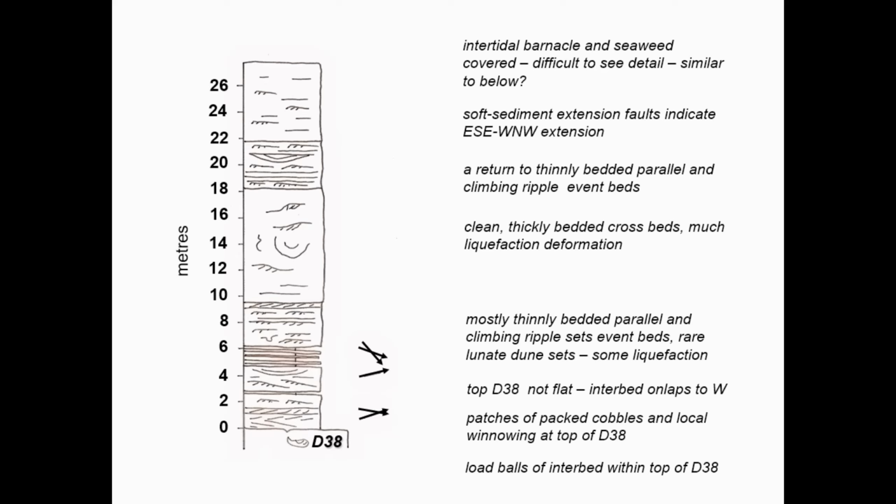So this is a different type of transition yet again. The lower package up to the 10-meter mark are thin cross-laminated or laminated beds. They look like event beds, in other words, things that are deposited as a sudden storm or outflow. The central section are more cross-bedded units. There's been more reworking, slower rate of deposition, and then we've gone back at the top to more of these event beds. Few current directions there as well. So again, this is a slightly different set of circumstances from the previous three cases.